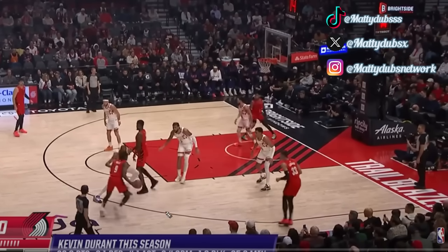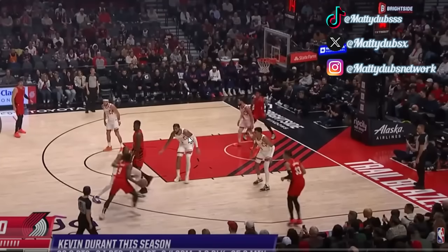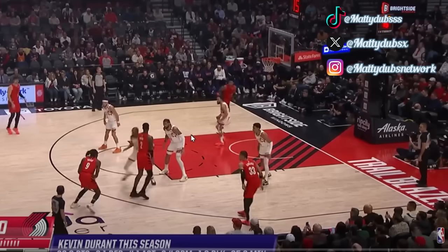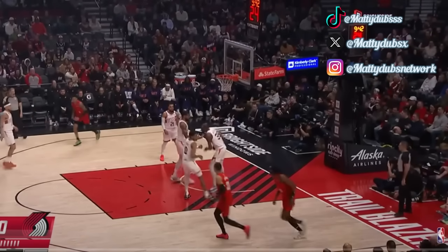Now as our guy starts to drive and get a switch from the opposing big, we want to sit right over that middle of the floor. Because DeAndre Ayton can shoot the ball, it gives a lot of leverage and a lot of floor spacing to whatever team he's on. In this scenario, he pulls up for a wide open mid-range and is able to get a quick little bucket. I feel like for the LA Lakers, already having Luka, having LeBron, right, having these guys that really can get downhill, I think the floor spacing of DeAndre Ayton could become incredibly useful within this offense. So this is one of my favorite things about the addition, that alone.